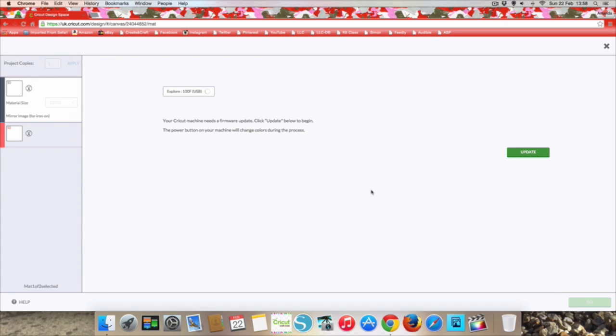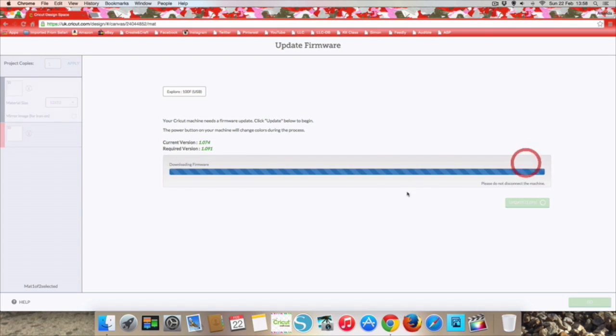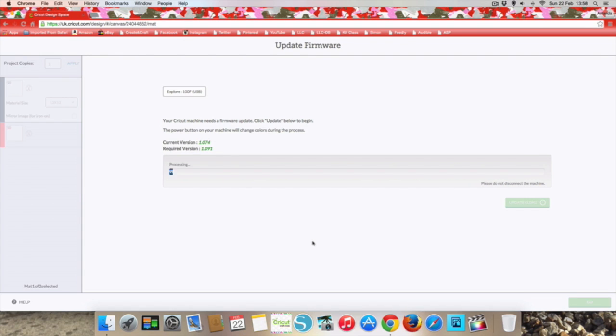And I don't know why, for some reason it just did not find it through the web address that it gave on the iPad. So I don't know why, but now we are downloading the firmware to the machine, and the machine switched itself off. It's now switched itself back on, but the little on-off button has gone red, and the mat load button has gone bright on as well.